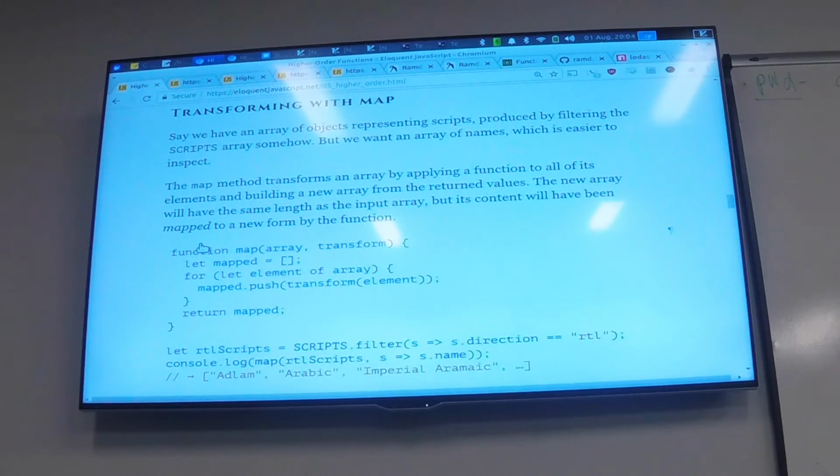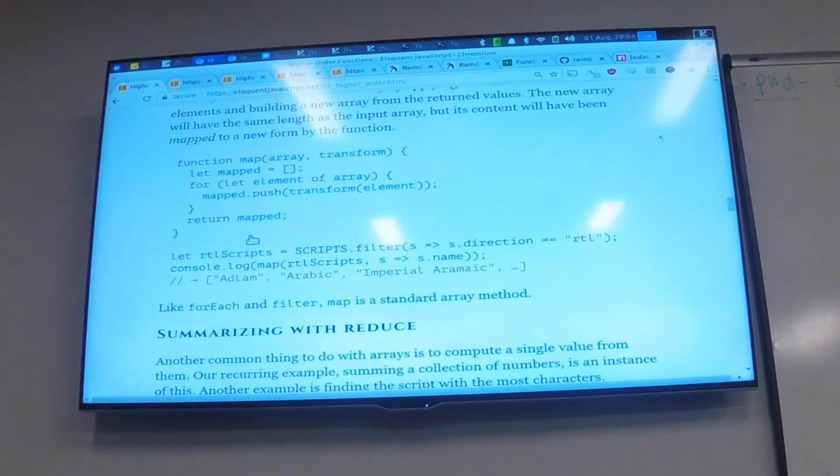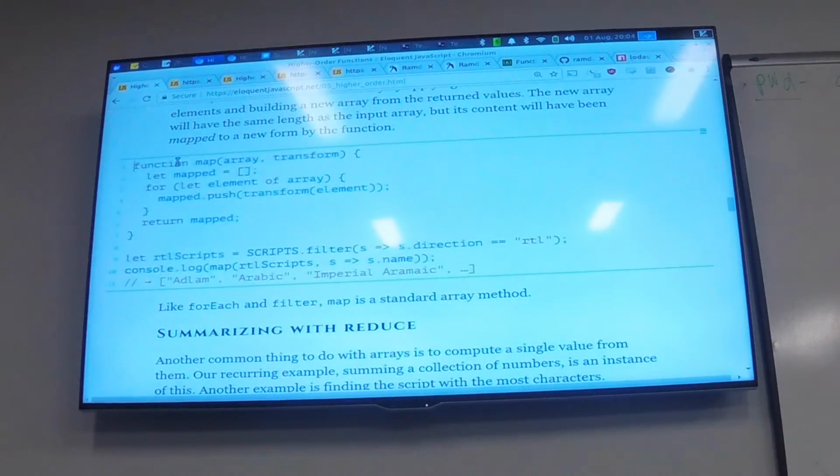Mapping is going to take a list of elements, right? And it's going to change them in some way, shape, or form, right? So if you have a map, you're always going to have the same amount of elements, right? You're just going to return different things, right? So look here, let me give you an example. Actually, let's use his example, and then we'll see if it's good enough.